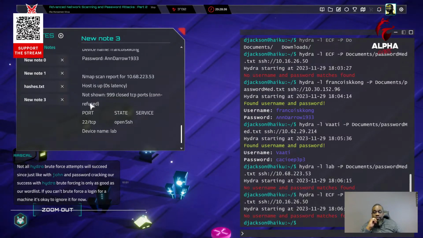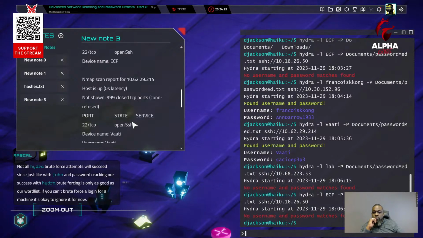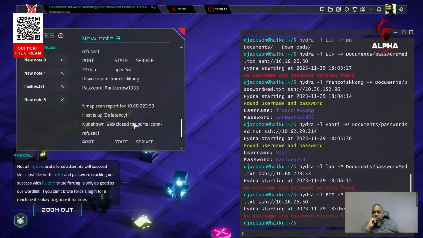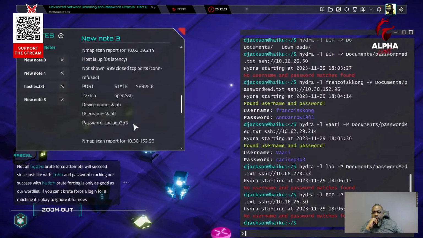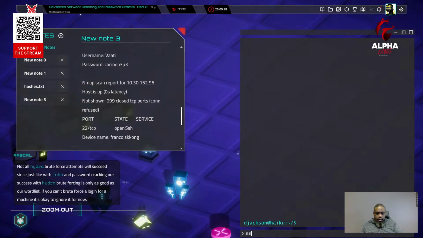All right, well, we have more machines, so now we need to move. So we know Francois was talking to Karen in the email. So we have that one. The lab one we don't have, and we have Vadi. So we're going to jump into Francois' machine. So we're going to go ahead and hit SSH.